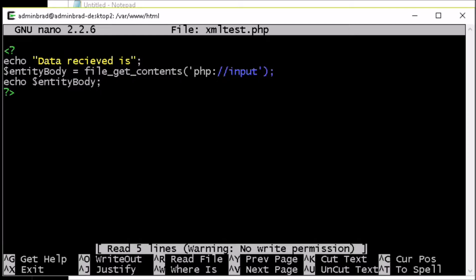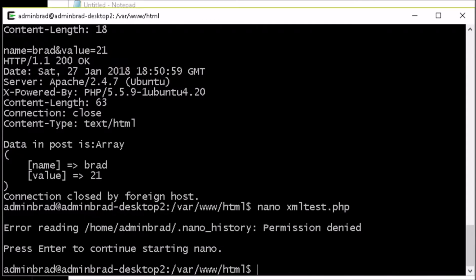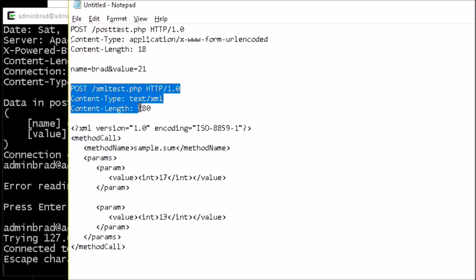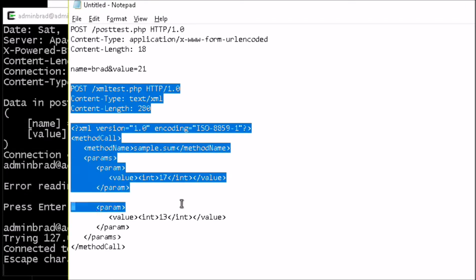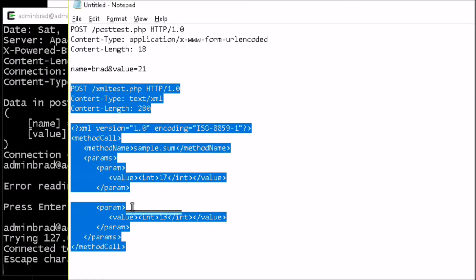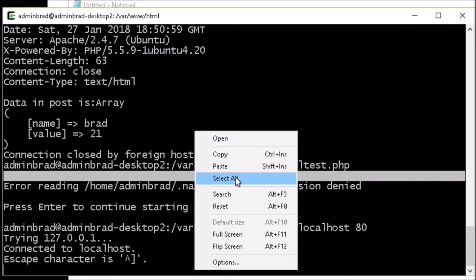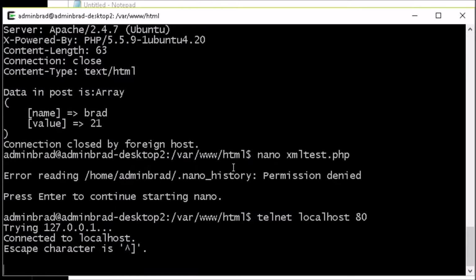In order to read that information, I use file_get_contents, and I say php://input, meaning read that raw input that you've gotten in as an XML string, and then I echo it back out. I spit it back out just as a test of how things work. So if I were to telnet localhost, I'm still going to issue a post command just like before, but this time I'm going to say my content type is text/xml. I still have to say the length, and then I'm going to send this big XML command.